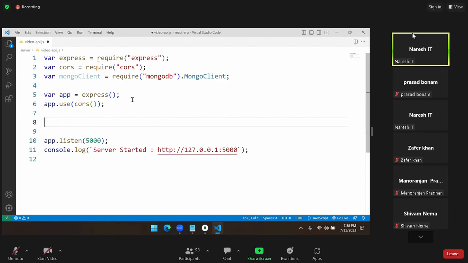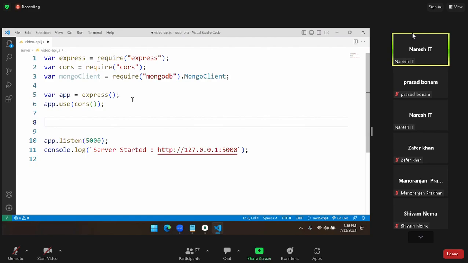Otherwise, it will fail when you are sending some data from your React application to the server application. Sometimes even fetching will be a problem. So your client application cannot read the data from the server, and the client application cannot send data to the server application. Sharing data between applications will be blocked. To avoid that, we can use this.